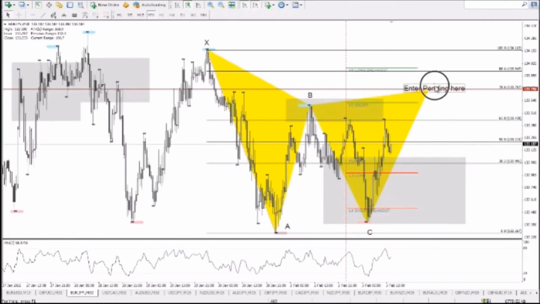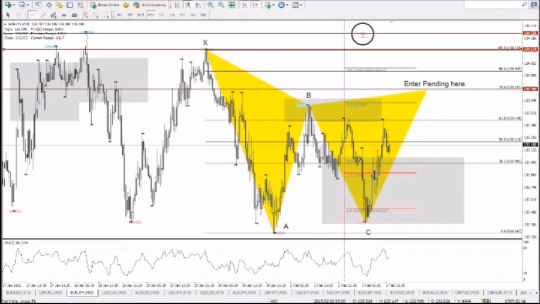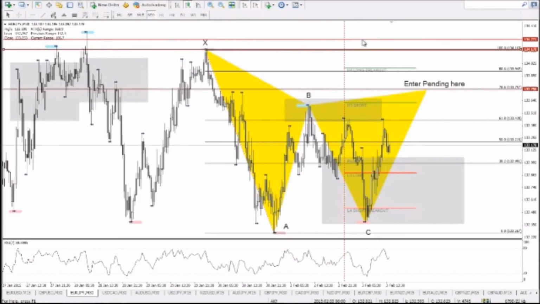I'm not giving you advice to enter here, but for educational sharing purposes, we decide to enter here. So this is your entry point, EP. Where are you going to put your stops or take profit levels? Just now we went through that stops have to go 10 to 20 pips above your X point. Your X point is 134.17, so if you add another 10 pips above it, your stops will have to go at 134.27.